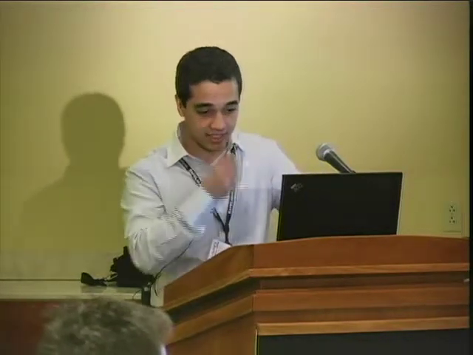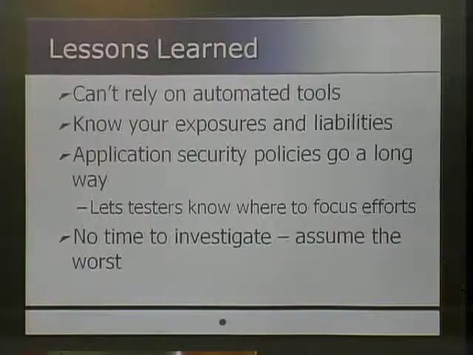Okay, so a couple of lessons learned. I thought the tool that we used was great. However, we found at least 5 SQL injections that our tool didn't find. So there is some value in us having gone back and done the manual assessments on the login pages. There were a few pages where you could actually log in with cross-site scripting. So it's really important to do the combination of the two. You can't just rely on the scan. Again, I'm not getting into that debate, but we really learned that lesson here.